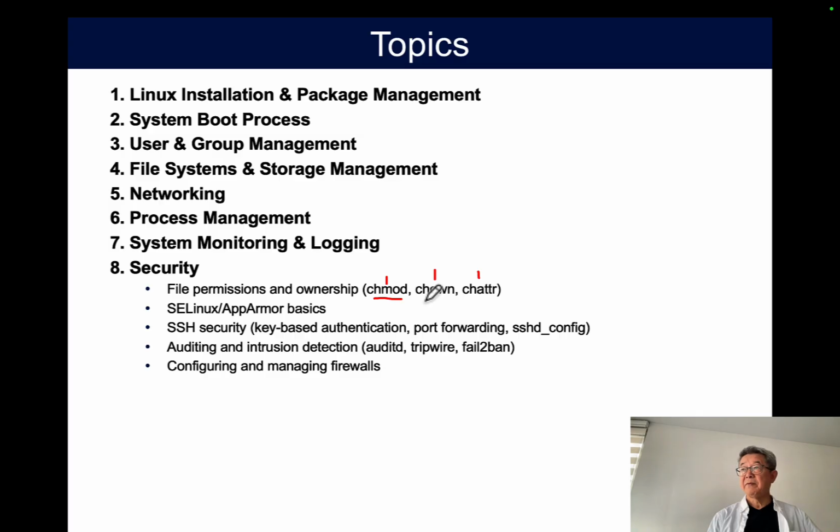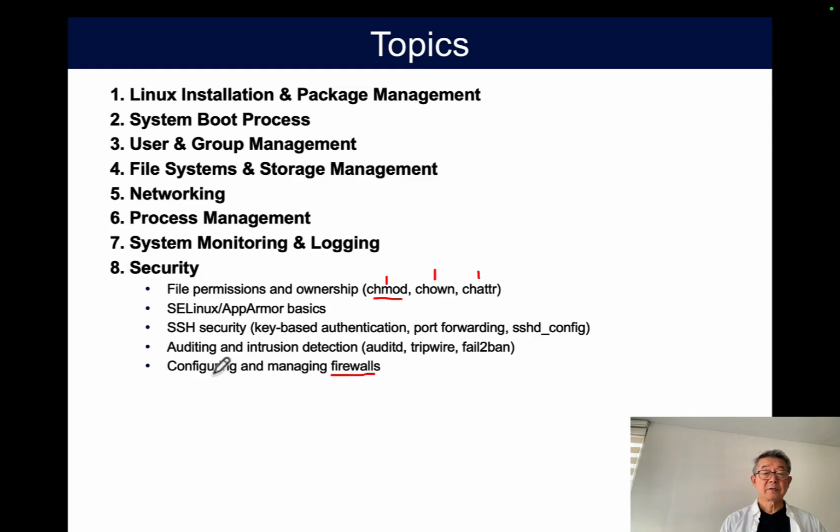The owner of a file can also be changed, and the attributes of the file may be modified by chattr, and many others will be discussed.